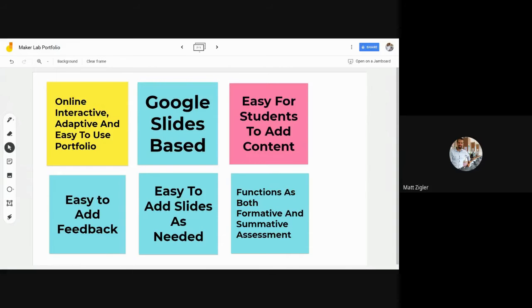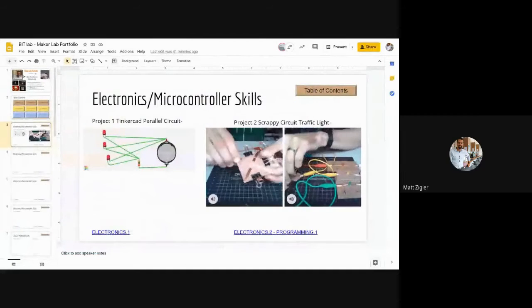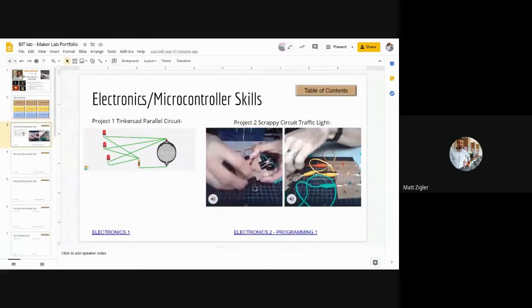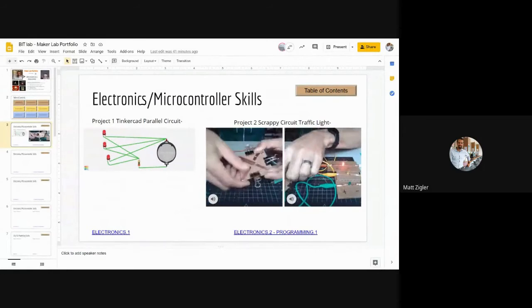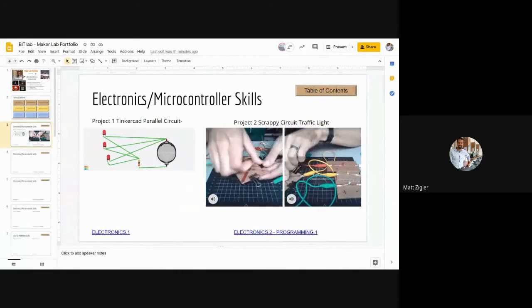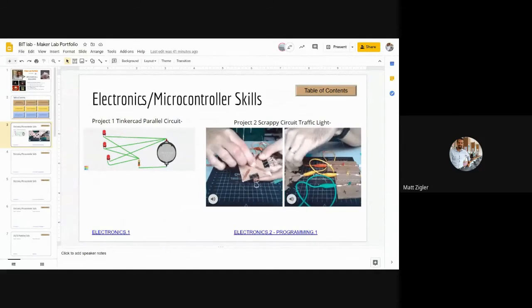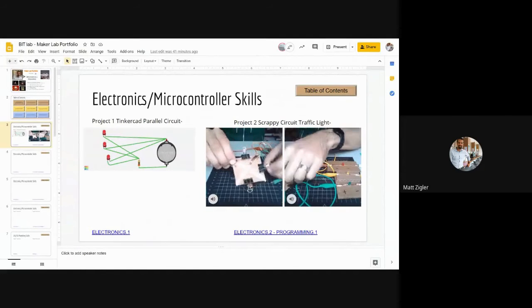If your students are able to start and record a Google Meet, then that is a very easy way for them to add videos into their portfolio, because once they finish recording the Google Meet, it's automatically saved to their Google Drive, and they can just go to insert video, and that video is there in Google Drive. If they don't have access to that, I came up with other ways to do sort of video-based add-ons directly in Google Slides. My goal was for them to have as few steps as possible to actually create this content.